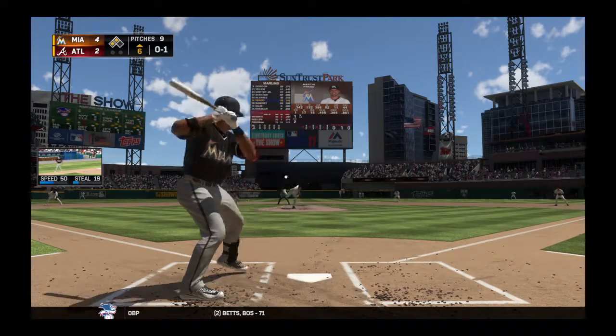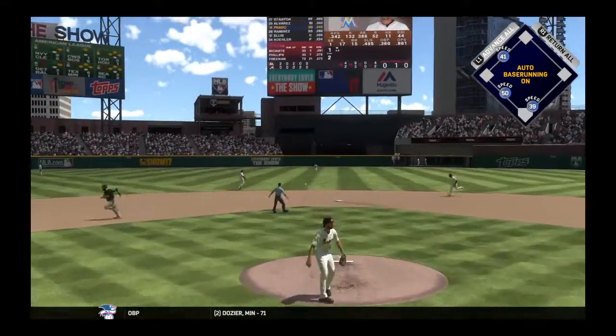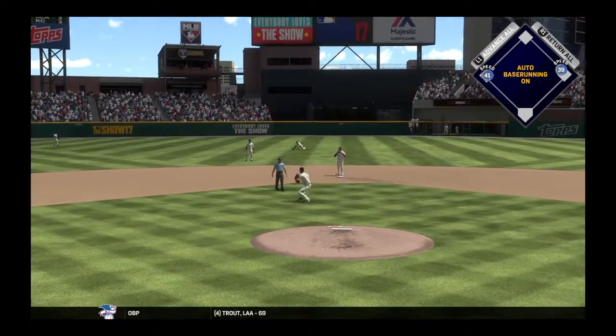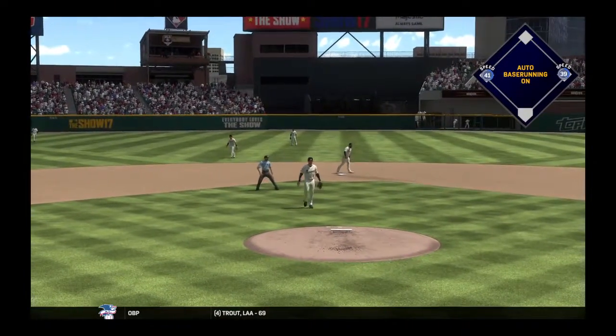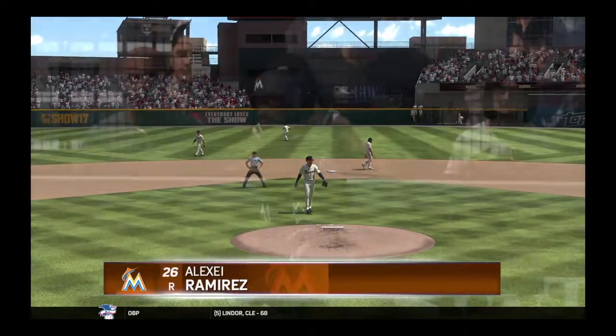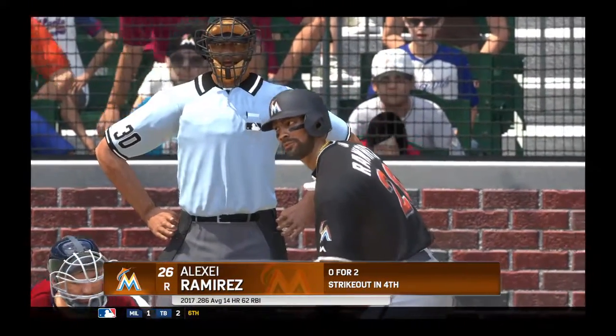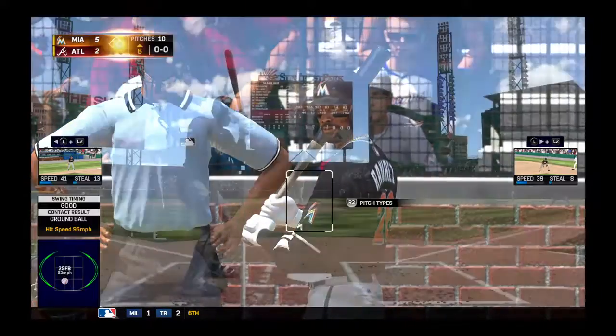He's ready. Here's the 0-1. Drilled right back up the middle, and that is into center field as he comes through. It's a base hit. In to score the runner from third. Now ready once again, Alexi Ramirez, 0 for 2 on his line thus far.